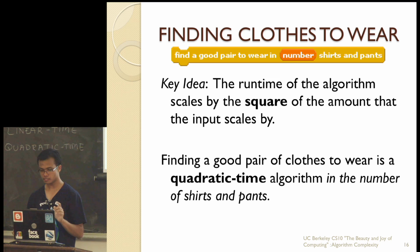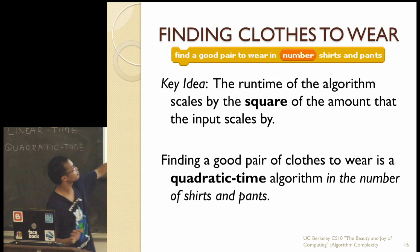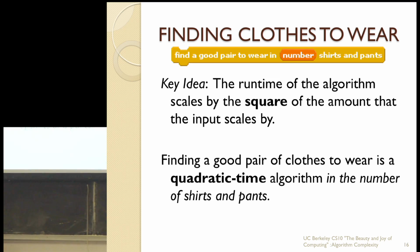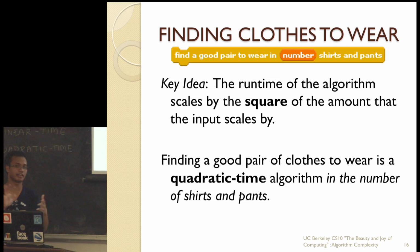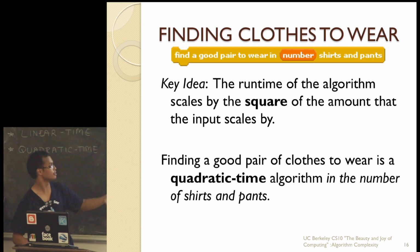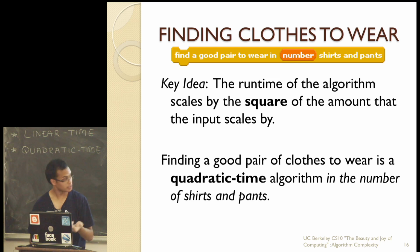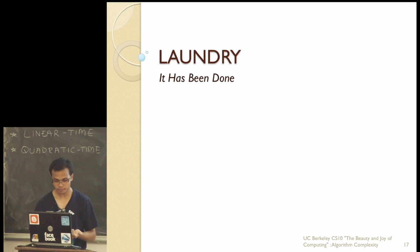All right, we have about 10 minutes. Also, just wanted to clarify: when you say something about how much time it takes, you also say what in. In this case, since my input is a number of shirts and pants, to be more rigorous or precise, I would say it's quadratic time in the number of shirts and pants. You don't have to worry about that too much, but it's an interesting fact.